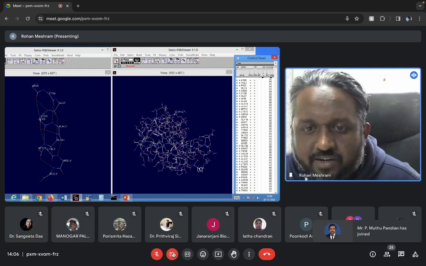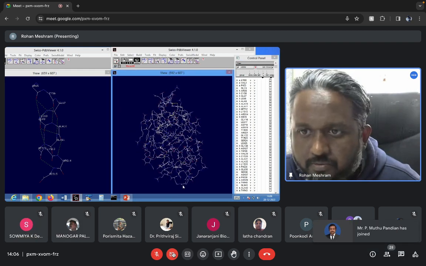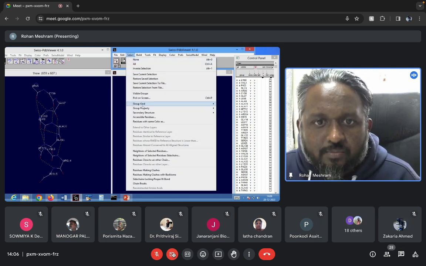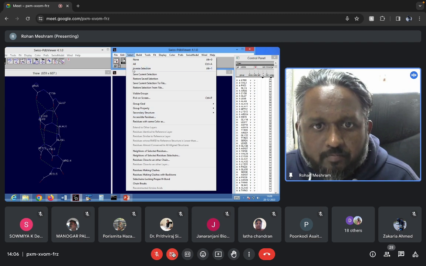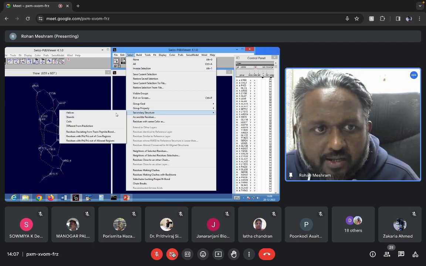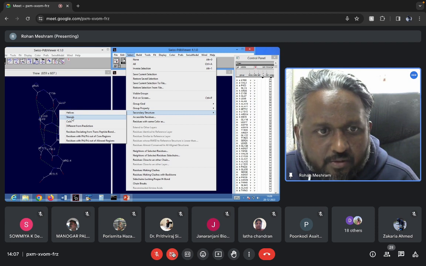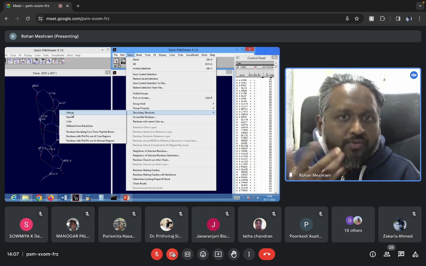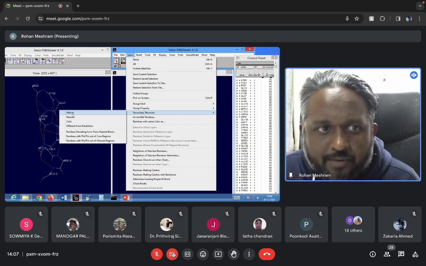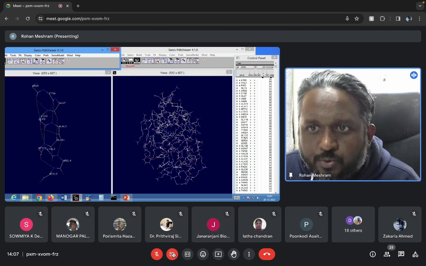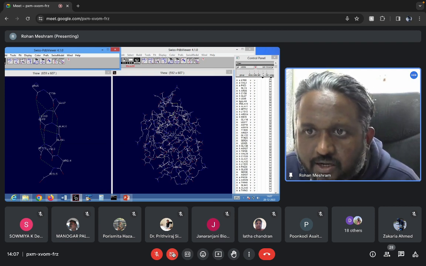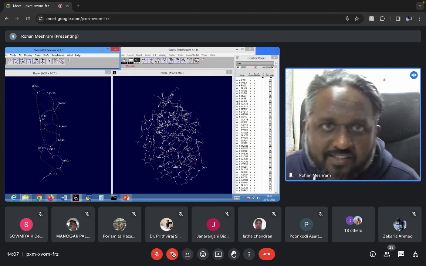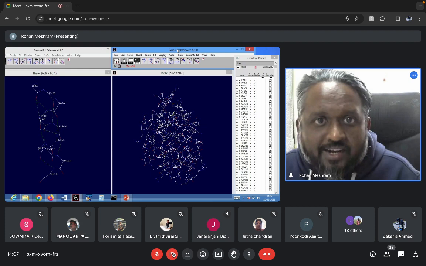So how do we show a beta sheet in this software? Well, you can go to Select, and from the Select option you can choose the secondary structure and select strand. This software gives you a variety of options for selection. Earlier I showed you one method in which you can select a helix by clicking on this edge, but now we want to select the entire beta sheet. We don't want to select a single strand.